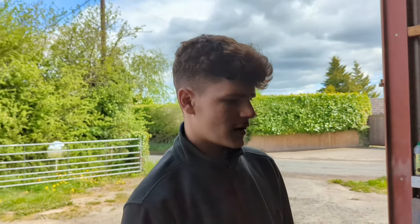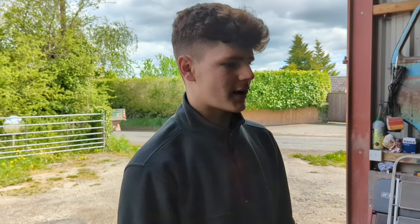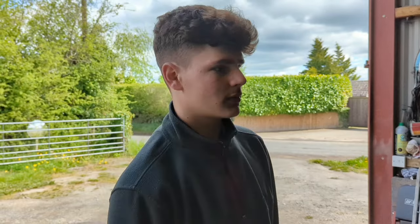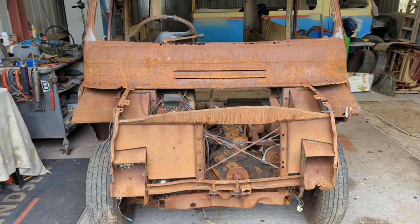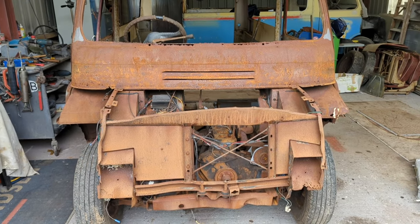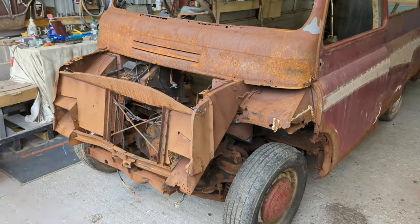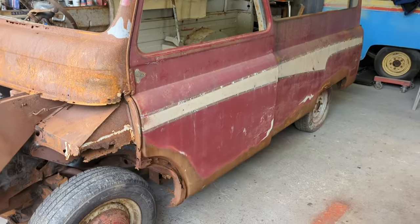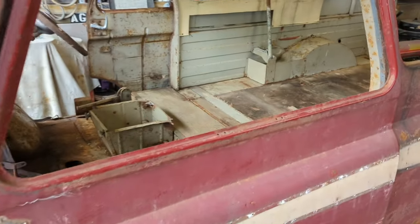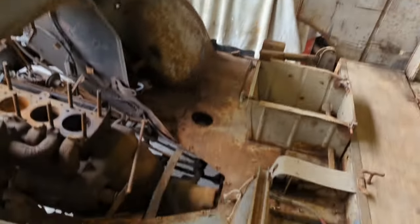So we started a new project, and basically, as you've seen in the high flaps before, we've stripped everything out off the van. So take it around, have a look, basically, what it was like before. You've seen that, so we'll show you now. We had a very, very busy couple of days stripping Whiskey down to what he is now. The engine's still in it at the moment, but everything else has gone. Roof, all the trim, all the insides, stripped out, cleaned out. Everything, apart from a little bit of headlining still there, is gone.